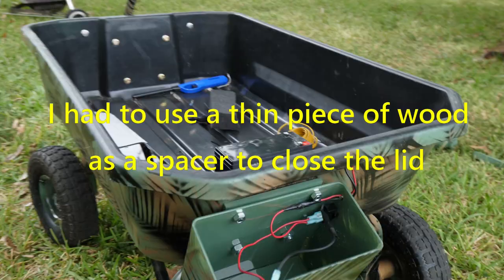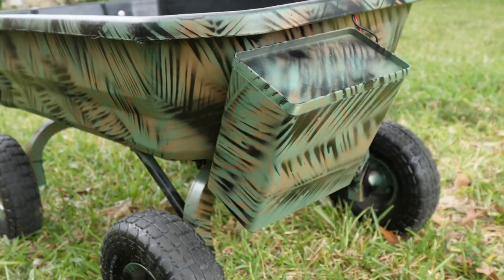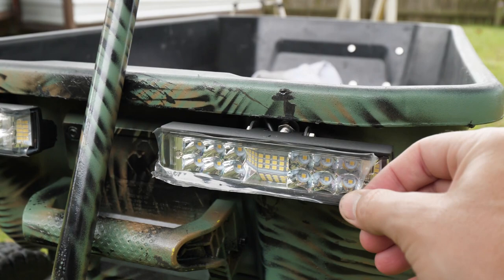I got the battery box painted and mounted up to the wagon. You can see the wiring is all run — all I've got to do is put the battery in and hook it up. I've got these little foam blocks to pad the battery so it doesn't flop around. Earlier in the video I couldn't decide if I wanted a light front and back or both on the front — I went with both on the front, but I also ordered another light for the back. One last thing: here's how it looks with the lid on. My favorite part of electronics — peeling off that plastic. So satisfying.